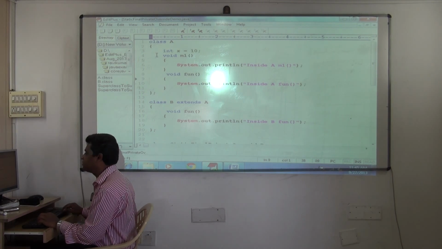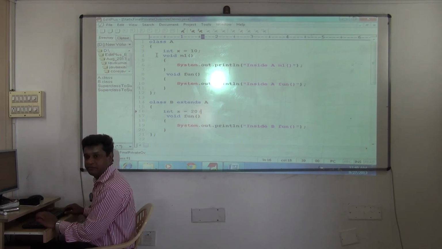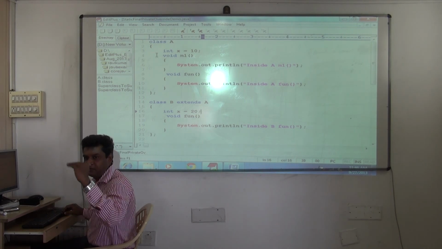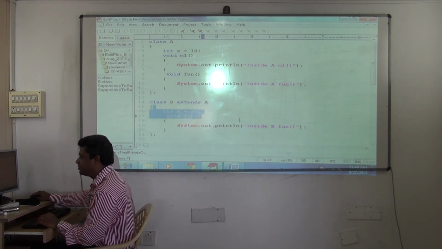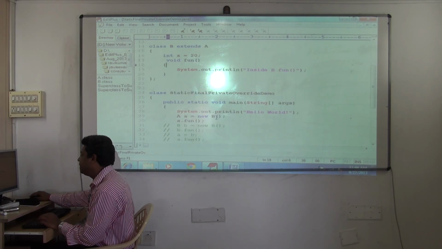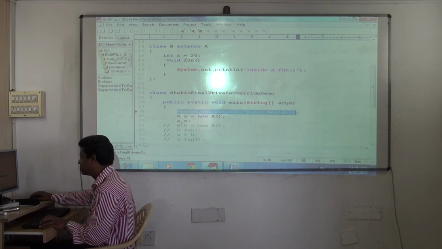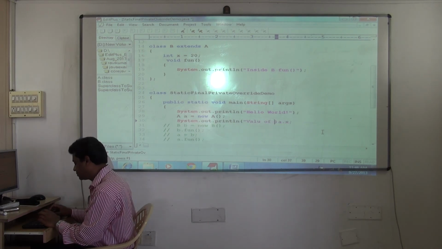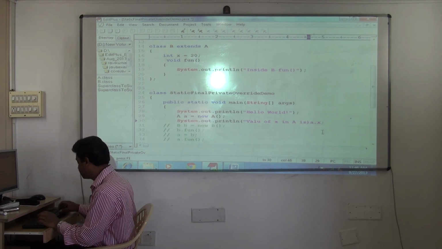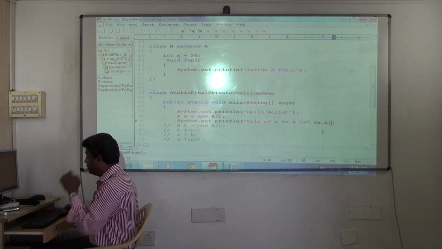Int x = 10. And in the subclass, int x = 20. Fine. Okay, variables cannot be overridden. Now there's a conflict with variables. So now see, in the above class x is 10, in the below class x is 20. I'm hard coding, don't bother. But see this: A a = new A. System.out.println of a.x I'll print. Understood? And we'll see this.